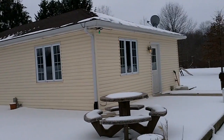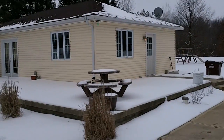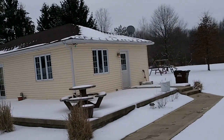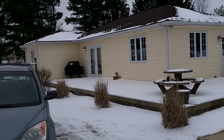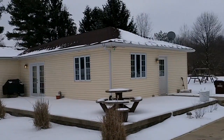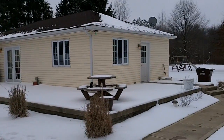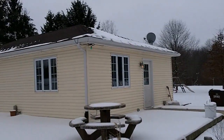I kind of did an experiment with both to see which one worked better. And as you can see, if I back up here, the zigzag pattern is helping keep it away, as well as the straight line pattern just going back and forth in the gutters is keeping the gutters clear and free. So I might have to do a little bit of work on that back corner, and hopefully that will take care of the rest of the problem, but I'm pretty happy with it overall.